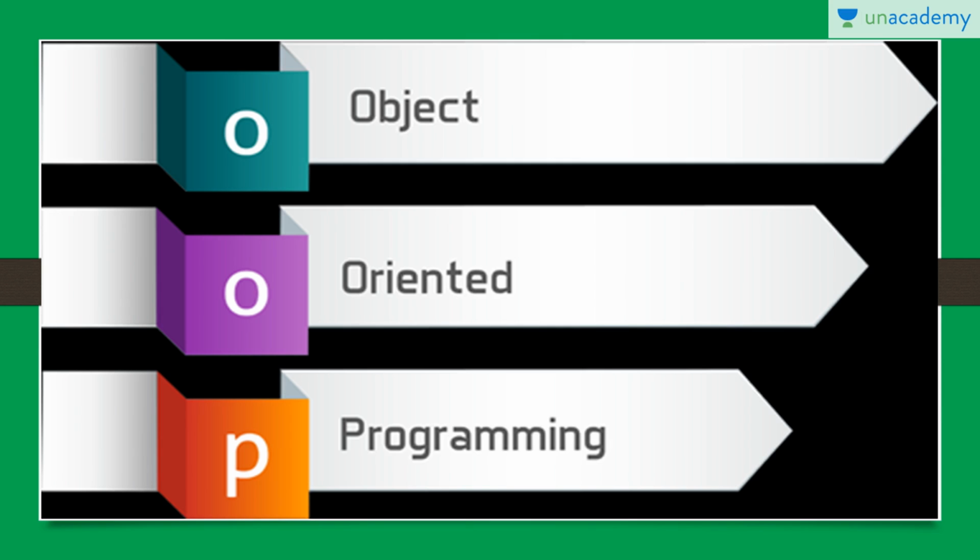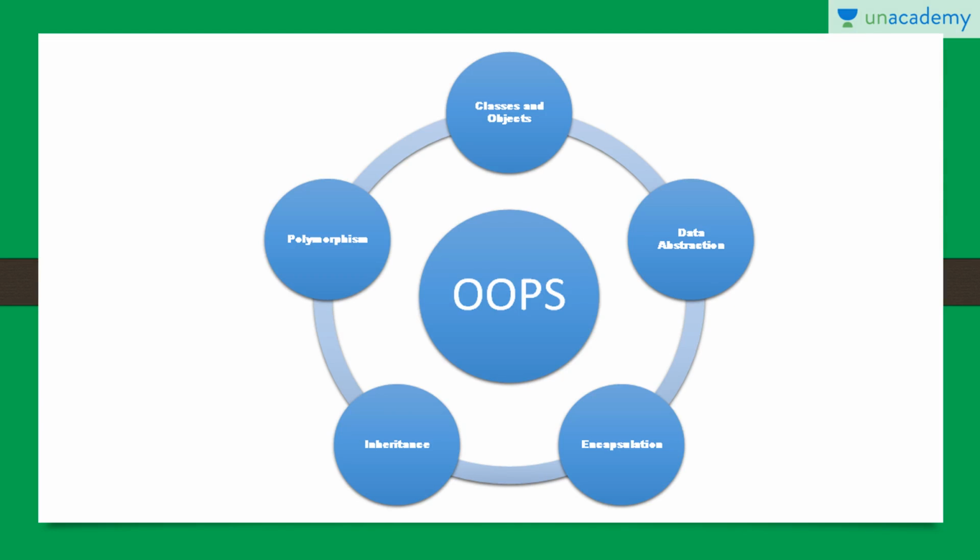In object-oriented programming, the concept of classes and objects came into existence. If you look at your surroundings, everything is an object. So that was basically inspired by real-world entities. These languages were inspired by all these things. Now, let's move to the next slide. These are all the concepts of OOPs which we are going to understand in this lesson. First, let us discuss classes and objects.